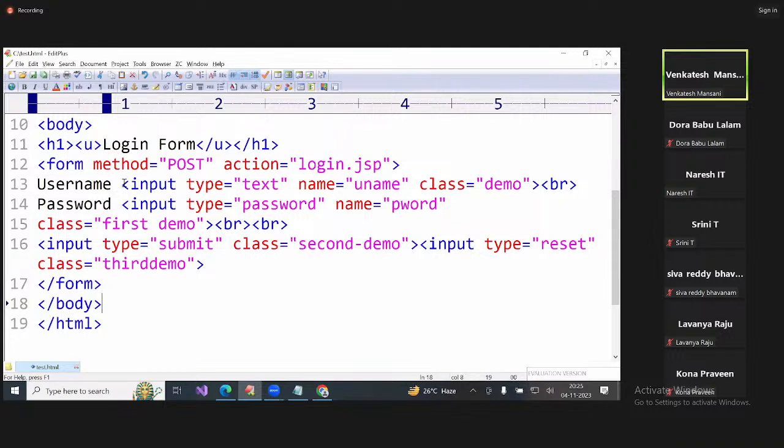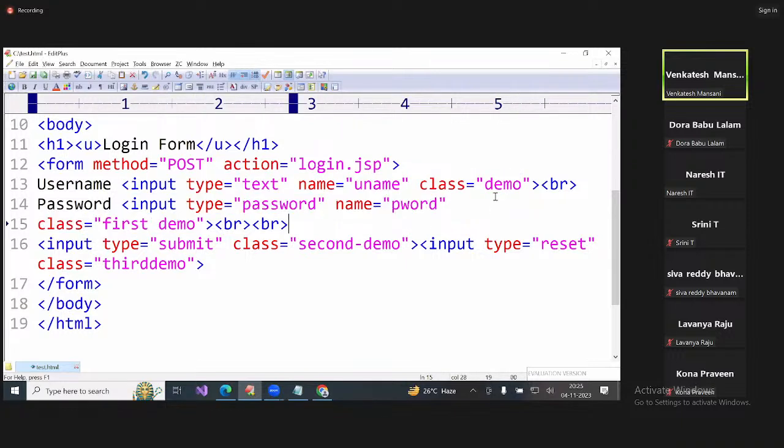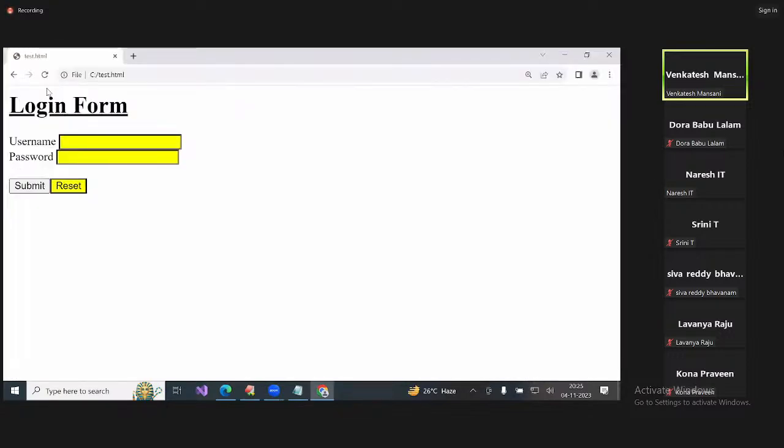What are selected? Username, password. It is one word, totally one word. Space is not there. That's why username, password selected. File, save. See, username, password selected.